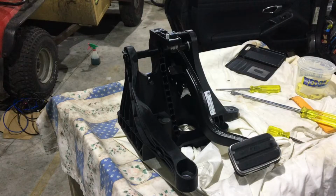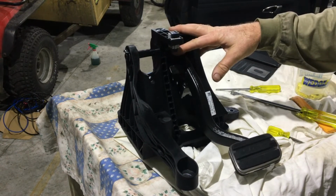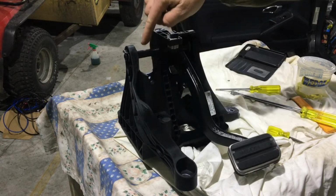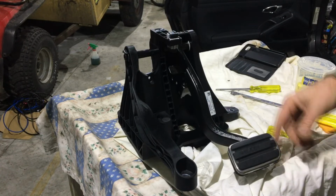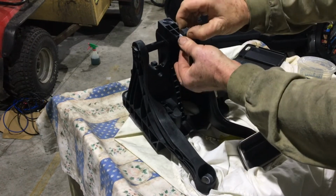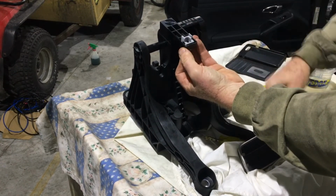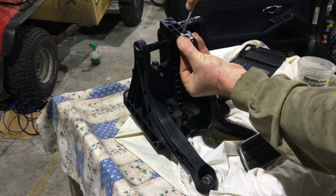So this is your brake pedal assembly here. There's a single shaft. Obviously this is for the PDK because it only has the brake pedal. You would otherwise expect to have a clutch pedal in here, with the pivot being there and the associated business that it attaches to. You've got the brake light switch here. It's just a single magnetic sensor that pulls out like that. The clip itself, to remove that if you need to, just top and bottom, that just pops straight out.